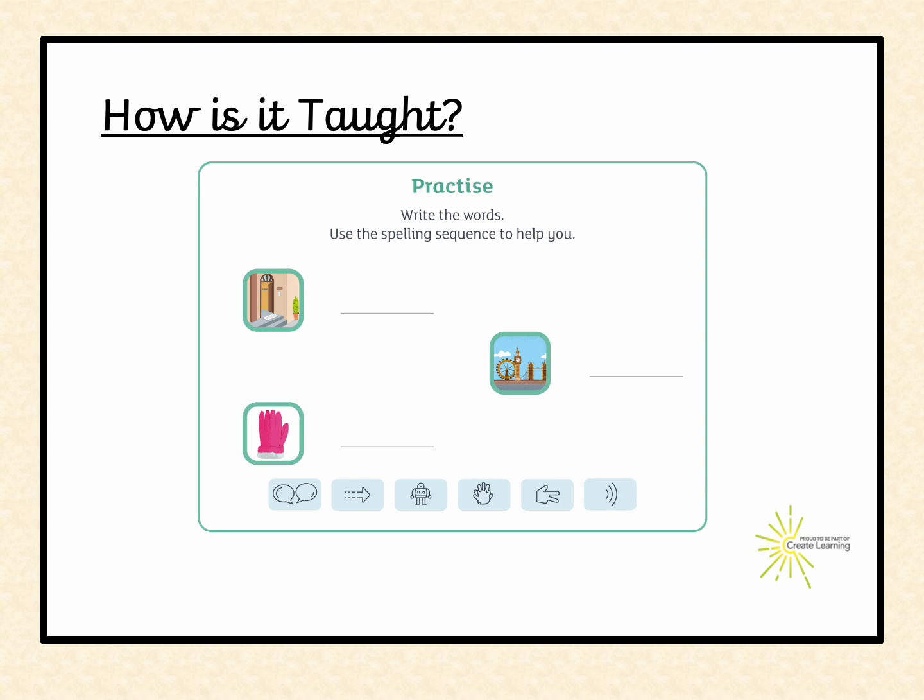So I call out the word, for example, this one's 'front', and then they will say it slowly, robot talk it, sound it out using their fingers, and then count the sounds on their fingers, then say it one more time, and then write the word. But by this point, because we've been talking a lot about how the grapheme O can make the phoneme for these words, it will hopefully help them understand that when they're writing these words down.